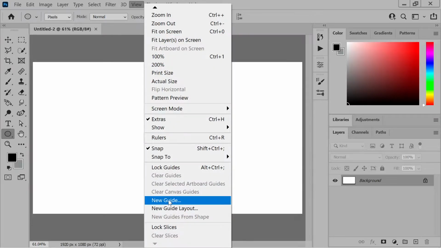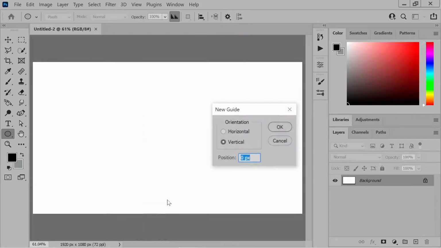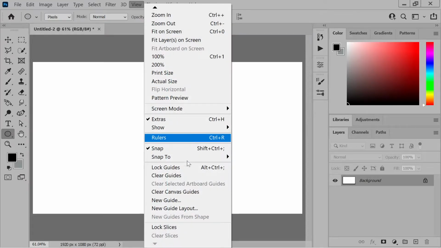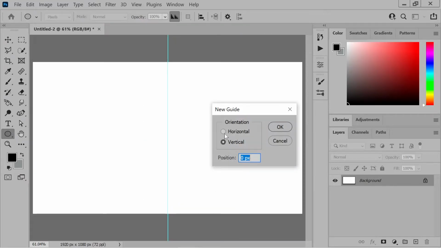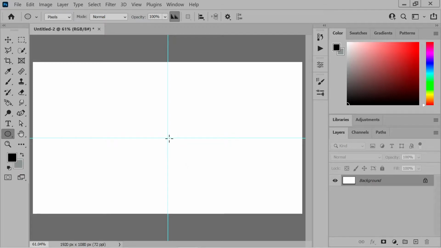And a cool feature of the guides actually that's not that well known, if you do new guide, what you can actually do is you just type in 50% on vertical and then 50% on horizontal. We'll actually divide the canvas into 4 equal parts, and that way you'll actually be able to know exactly where the center of the canvas is. So it's right at that spot there.